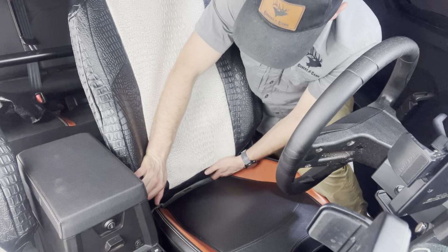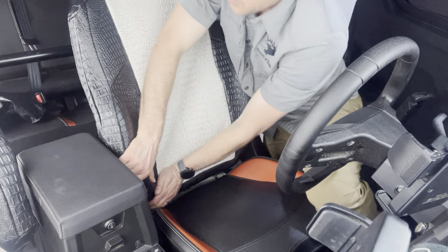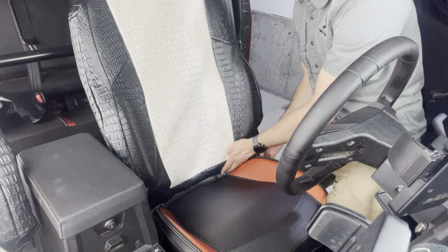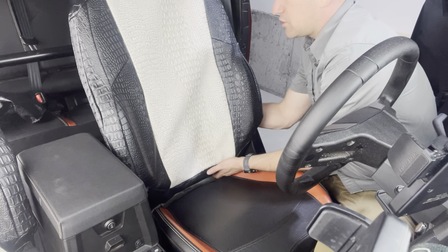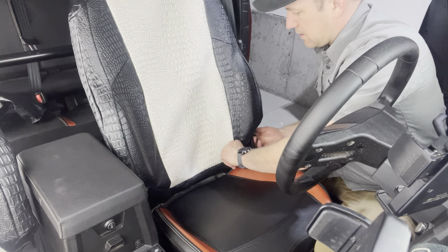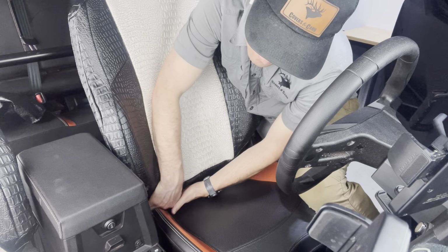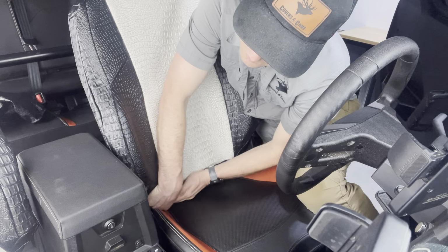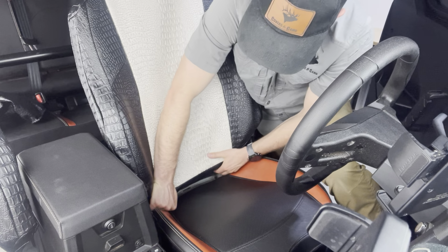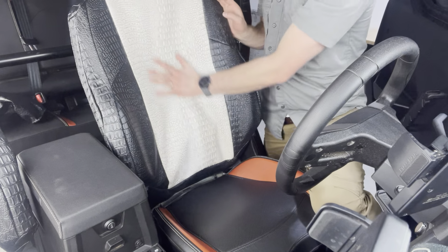Unfortunately, there's no access to the back side of this seat, or else there would be straps and some additional Velcro on the back side. But there's just this huge plastic bracket on this seat here, so kind of a unique seat and a unique install method to get that on. Yeah, and I'll just keep working this over, making sure I'm getting all that fabric tucked in on those corners. And that's really that backrest install right there, okay?